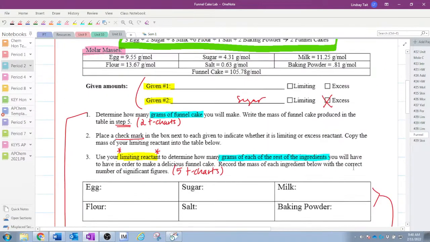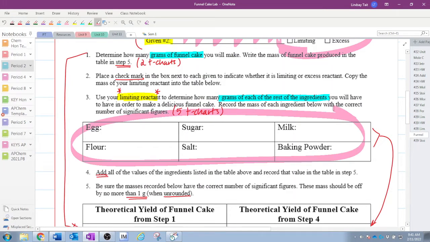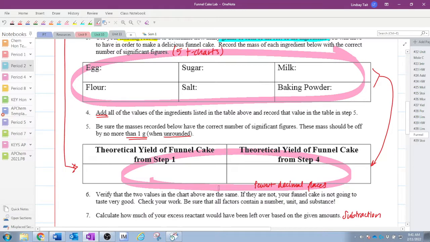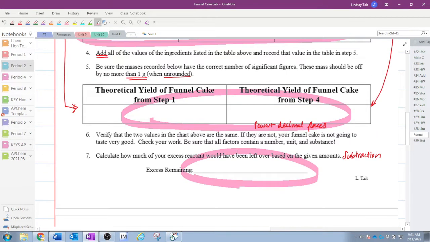Okay, so when you guys come into class on Monday, let me highlight, I'll do it in pink, everything that needs to be filled out. You'll have numbers here that you copied off of the card. You'll have checks in one of each of these boxes for which one was the limiting, which one was the excess. You'll have this whole table filled in. You do have to put a unit, but you don't have to write the formula because it's already written in the box. So you don't have to write sugar, flour, because it's already there. You're going to have this filled in, and that at least needs to have the unit on it. And then here, this does need the unit and formula so that I can make sure you're using the right formula. But in the tables, I've already labeled what the formula thing is, so that's fine.